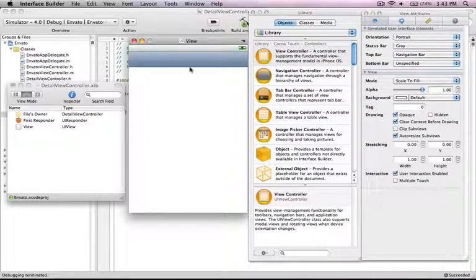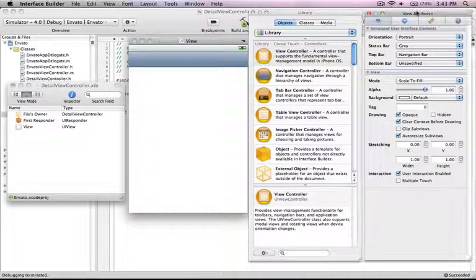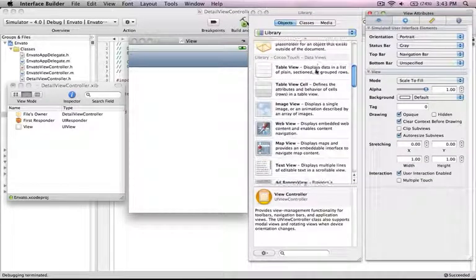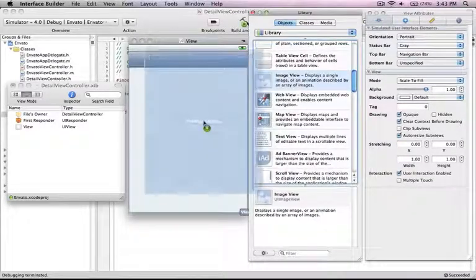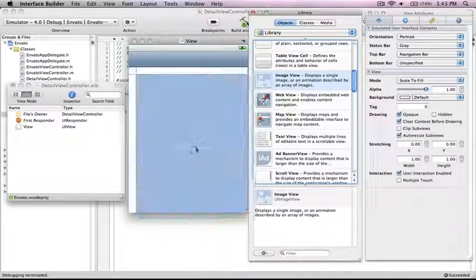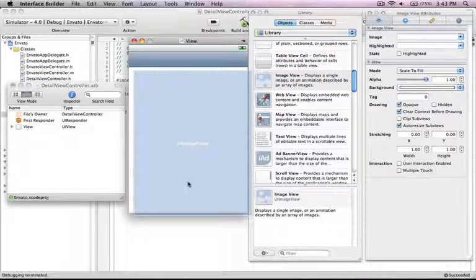It's not adding a new navigation bar, but it's just gonna simulate that there's going to be a UINavigationBar so that you can lay out your user interface more efficiently instead of resizing it when the navigation bar appears. Now we need to drop a UIImageView. Now it might take up the whole space, so let me just resize this.